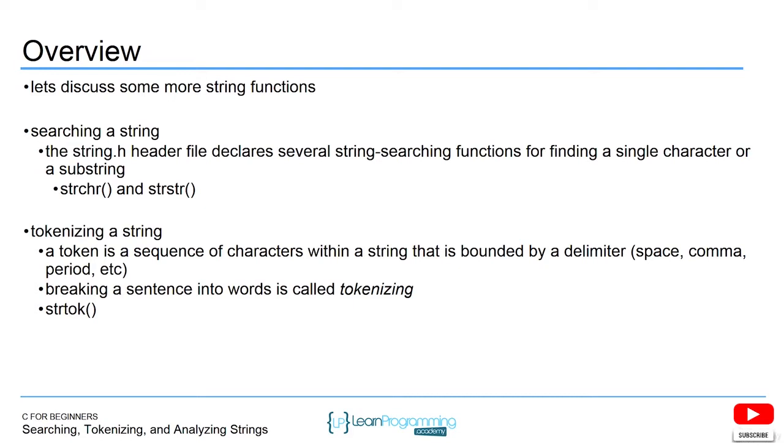So a token would be, if you had a complete string, "this is JSON," and it was separated by spaces, one token could be "this," another could be "is," another could be "JSON." It's a way of taking an entire string and breaking it apart at certain boundaries based on a delimiter. And you want to make sure that your delimiter is not something that is valid in the actual string. You also use delimiters when you read from files. Same type of concept. Where you break a sentence into words, that's called tokenizing. We're going to use a function called strtok.